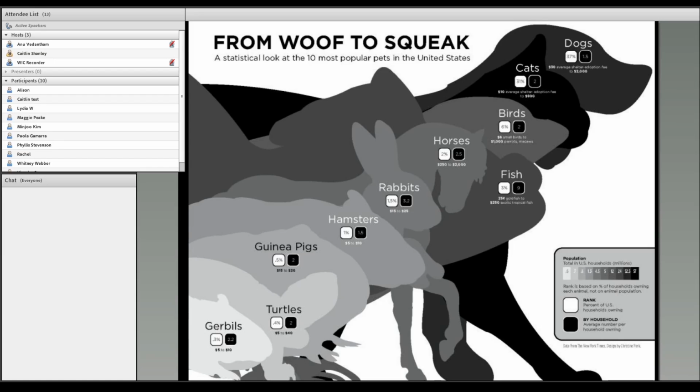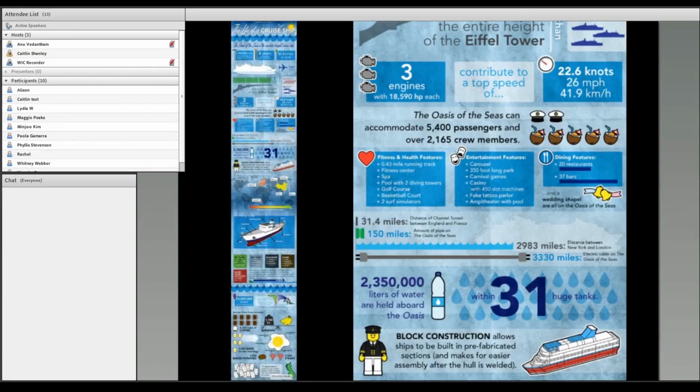This is an infographic that talks about cruise ships. So everything from just how massive cruise ships are to how much consumption happens on them, lots of different elements of telling this story about cruise ships. So one thing you'll notice as you look at infographics, there's a convention for them to be very, very, very long. So on the left-hand side of this slide, you can see that's the infographic in full. And then on the right side is just a detail from right in the center of that infographic.